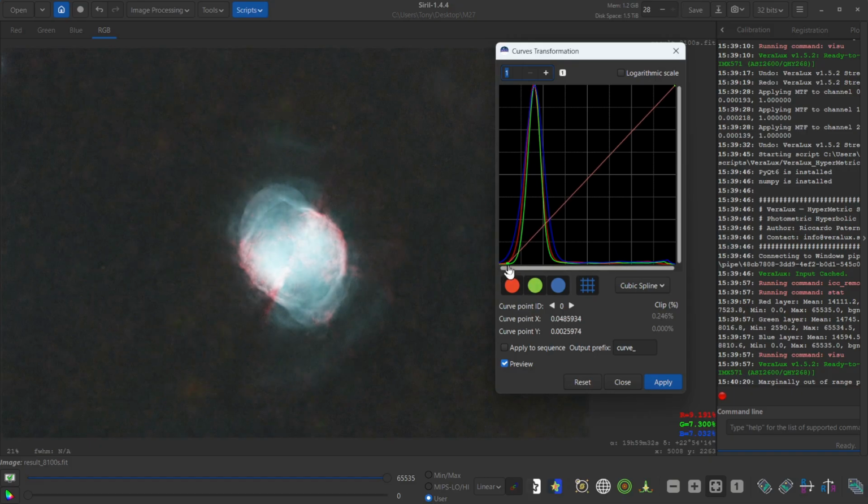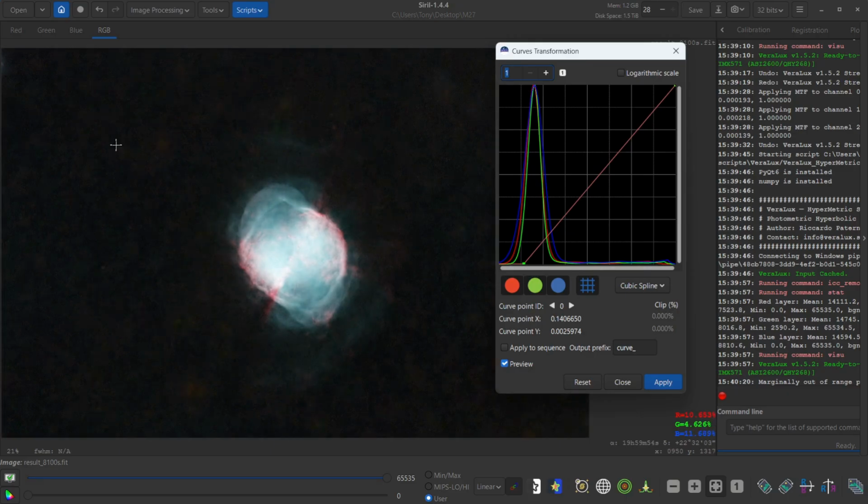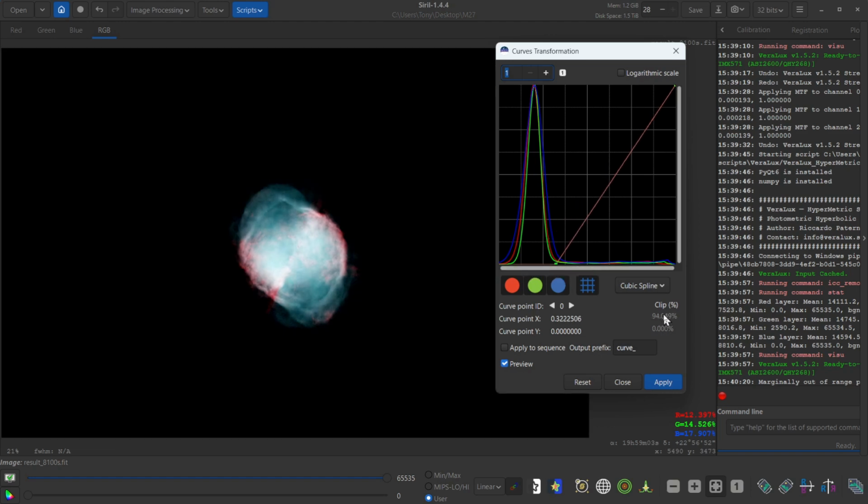I'm going to be a little bit more aggressive in this particular example, just to darken the background a little bit more to reduce some of that mottling effect. Definitely encourage you to play around with this yourself as well. And so there we go. It's really dark in that background. You notice there's a little setting here that says clip percentage. So we want to make sure that we don't go too crazy here and move this all the way along. And you see that number goes really high and the background is just unnaturally dark.